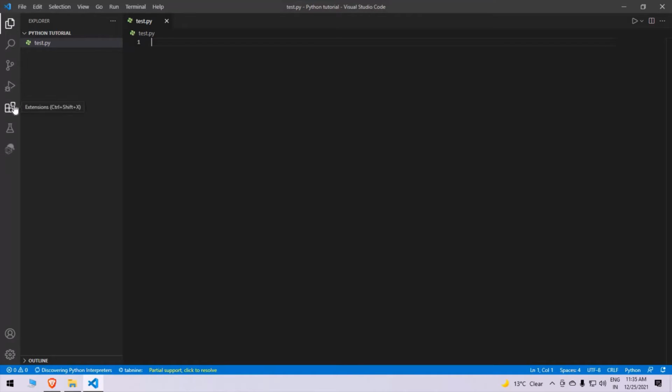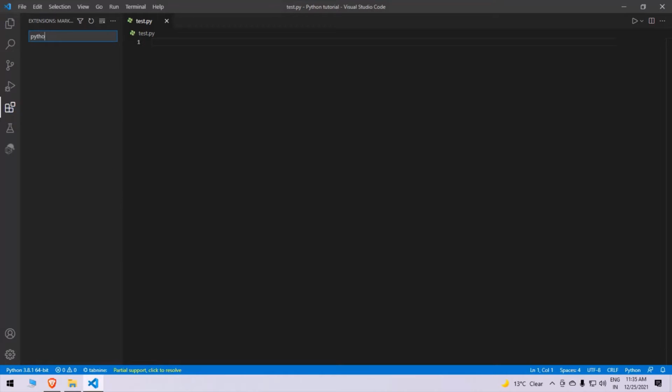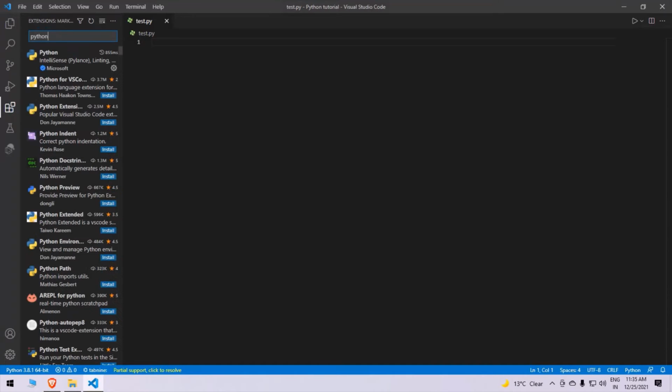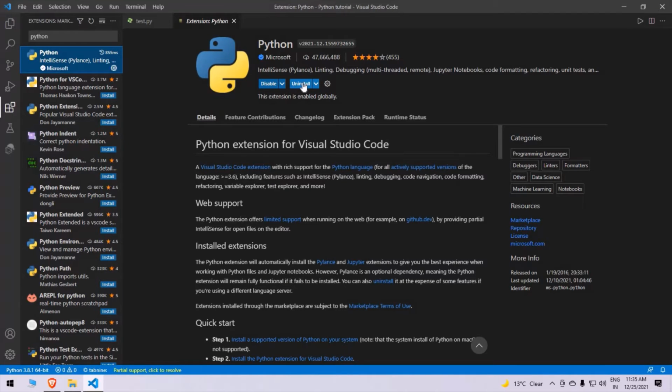Before that, here you can see one small icon named extensions. Click on it, and go and install Python. Click on Python, and here you will get an install button.